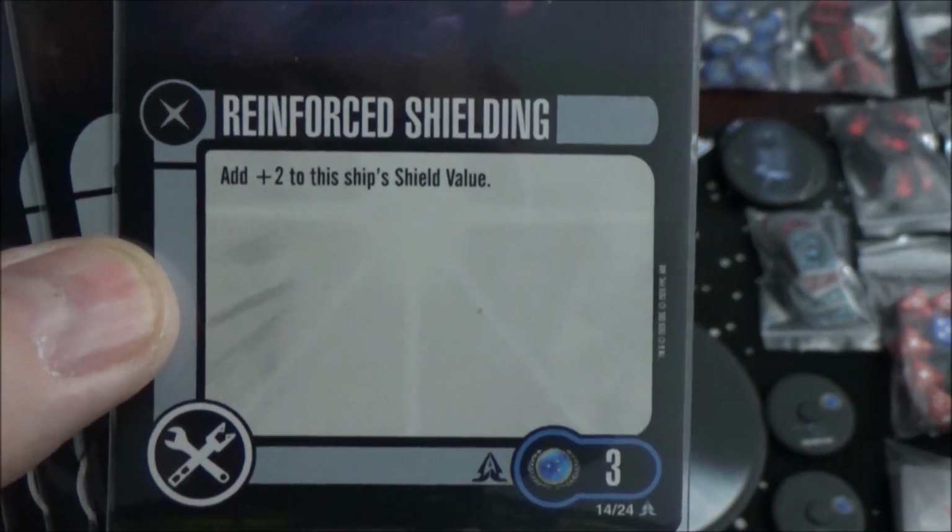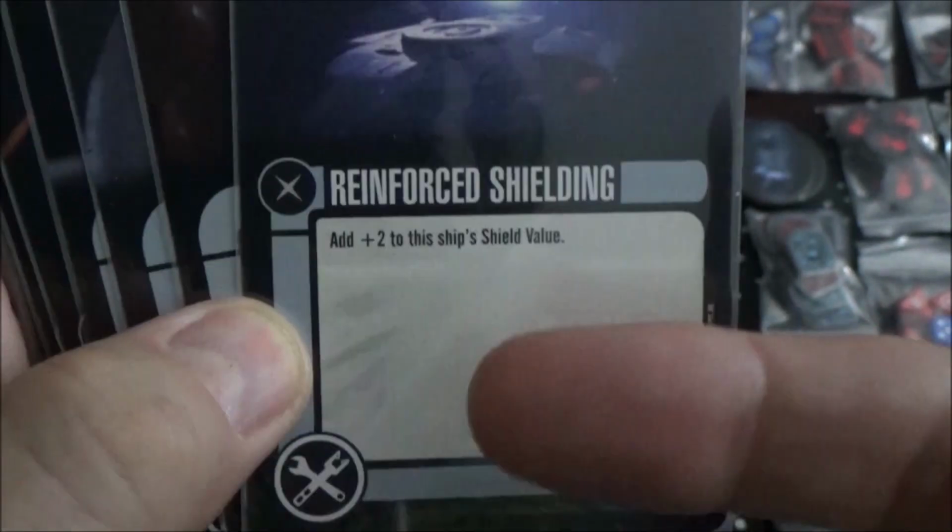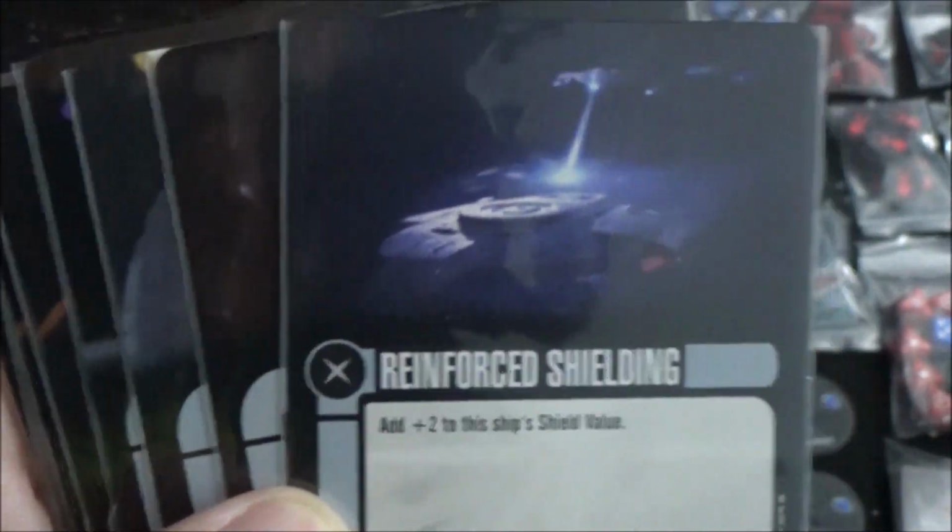Next we have Reinforced Shielding, 3 points. Add +2 to the ship's shield value. Seeing the Akira had a little bit of a lighter shield on it, that kind of remedies that.